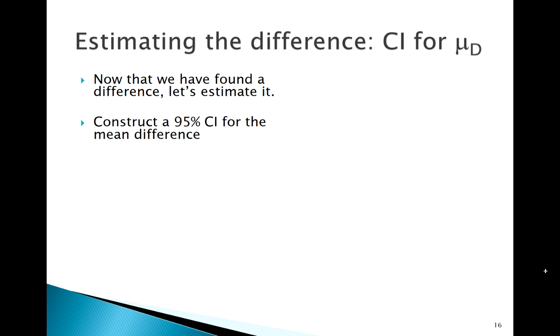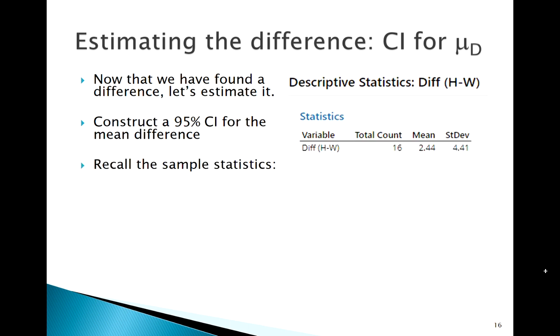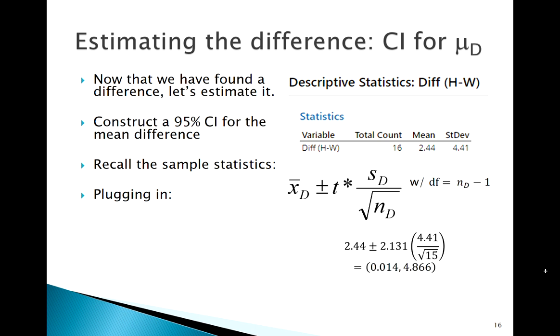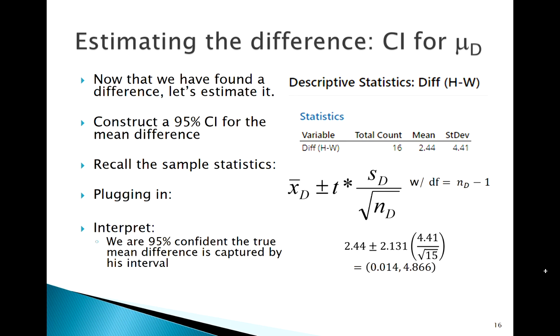All right, so let's do a 95% confidence interval for the difference here. So our sample statistics looked like this. Plugging into our formula, our degrees of freedom, this should be pretty easy. Just plug and chug. All right, so of course we want to interpret this. We can interpret it similarly to what we've seen before. We're 95% confident that the actual mean difference is captured by the interval that we've created. The confidence interval is super easy to calculate, but the big point here is we want to follow up a hypothesis test with a confidence interval. We probably wouldn't want to just make this confidence interval first because we don't even know if there's a difference to begin with.